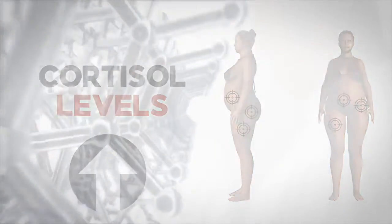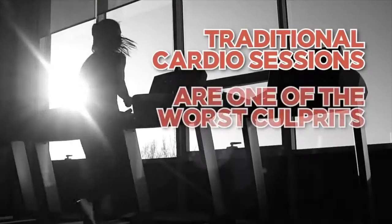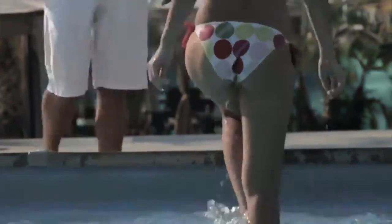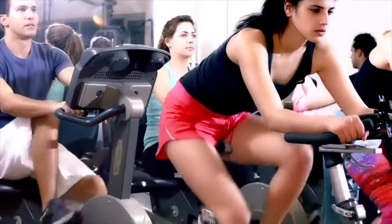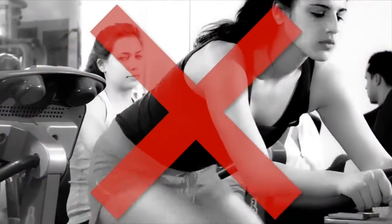And unfortunately, study after study clearly concludes that in terms of exercises, traditional cardio sessions are one of the absolute worst culprits for causing elevated cortisol levels. When our cortisol levels are elevated, burning fat and building or even maintaining shapely lean booty muscle becomes extremely difficult. Elevated levels of cortisol can kill our curves and leave us looking and feeling soft and flat, which is why I consider traditional cardio a big no-no when we're focusing on sculpting the booty.